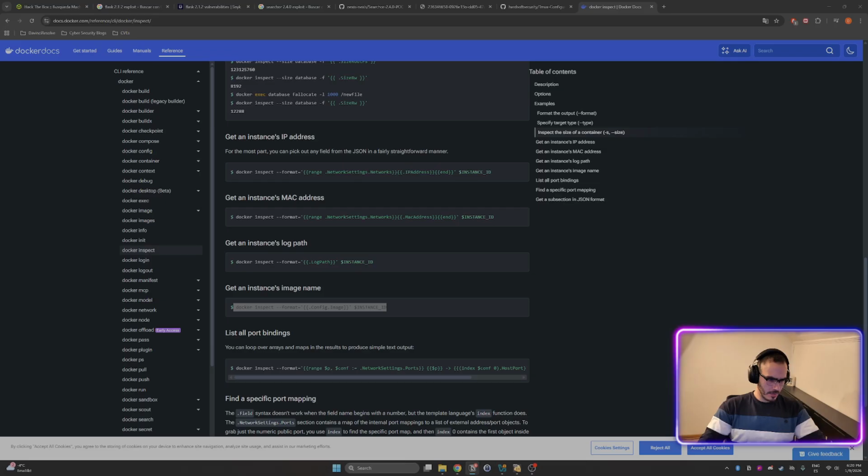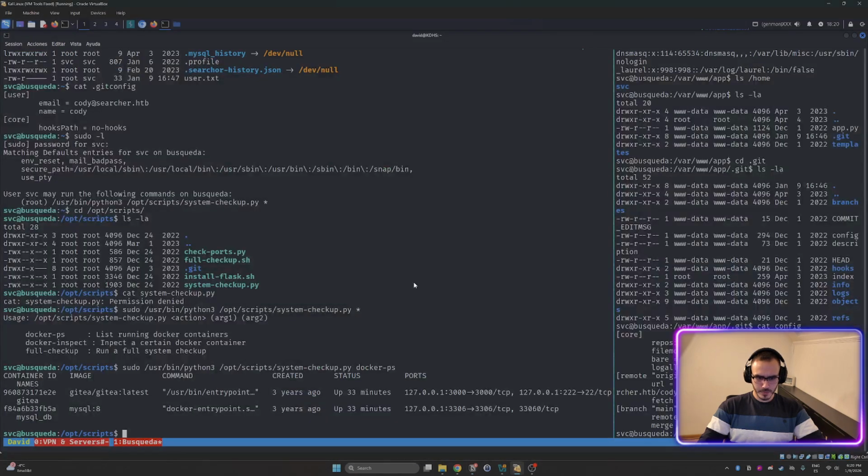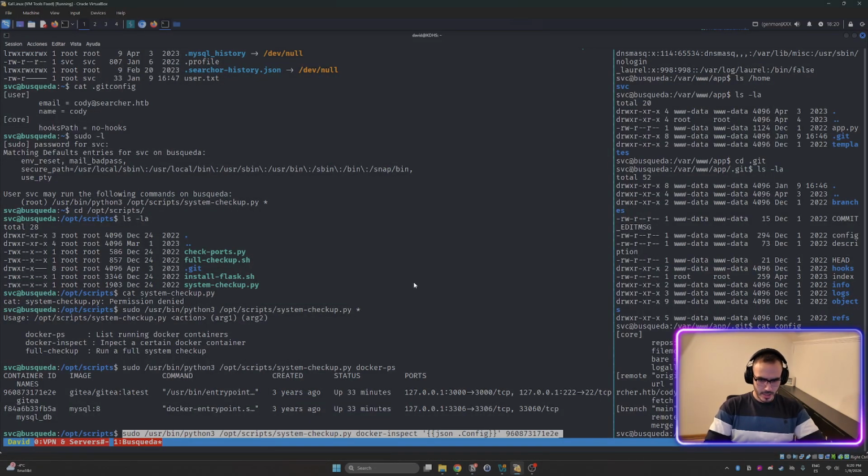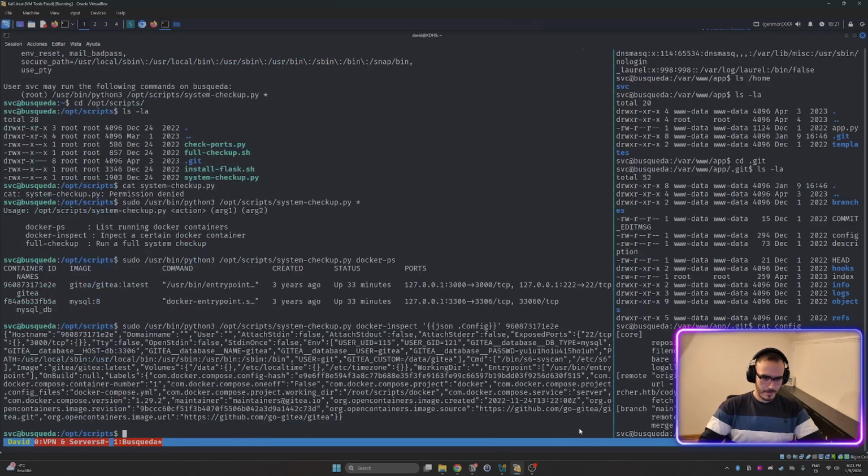I have my own command here as well. We are going to use docker inspect, provide the format and the container ID, which is the Gitea one because it's the first one. We specify that we want the configuration of that Docker container in JSON format.